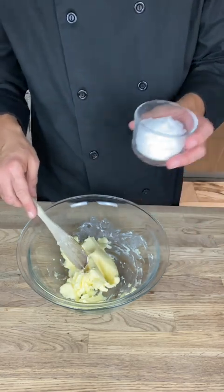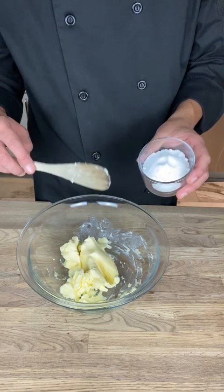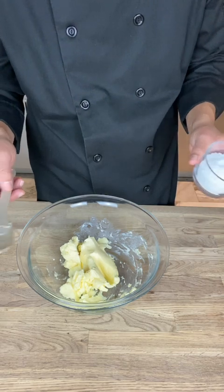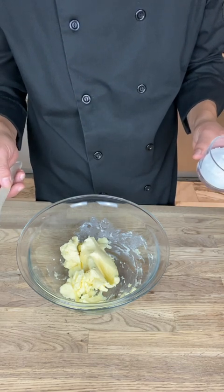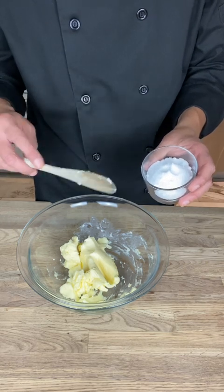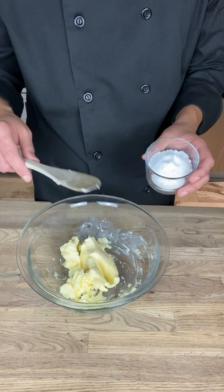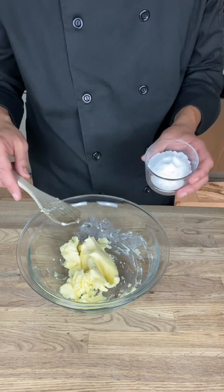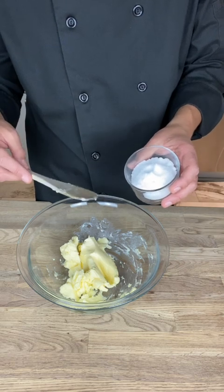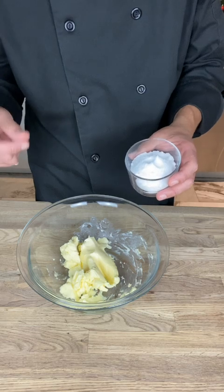The next thing I have here is some sweetener. You're going to want to work with a granulated sweetener like erythritol, or isomalt — also a low-calorie sweetener. If you want to make this with sugar because you're not worried about keto, you can, but working with a granulated sweetener is going to give this a much nicer texture. I haven't tested this with Splenda or one of those Stevia cup-for-cup measuring sweeteners. You do need some of the chemical properties of sugar, which erythritol and isomalt will give you, to get that crisp flaky texture in your shortbread.